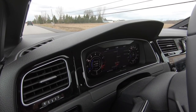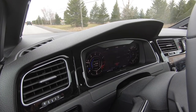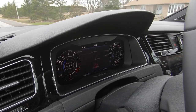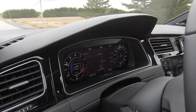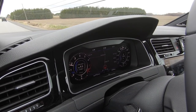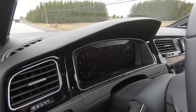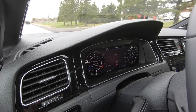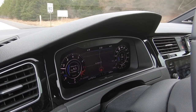I do find myself shifting manually often in this car — I've recently found that's a bit more fun. You can easily leave it in D or go into sport mode, but in manual mode the shift response is a little bit crisper. It holds your gears until you select a shift, unless you're approaching a redline scenario.